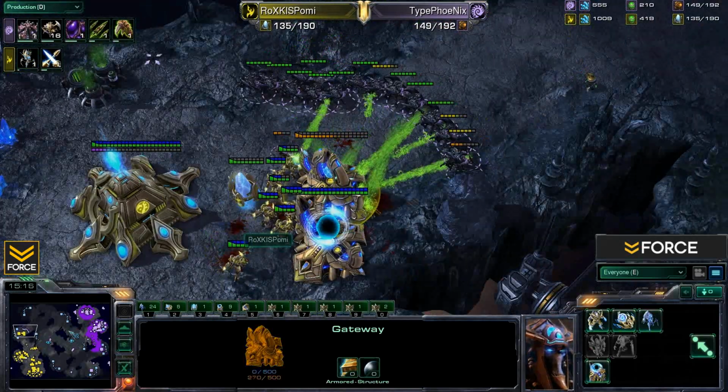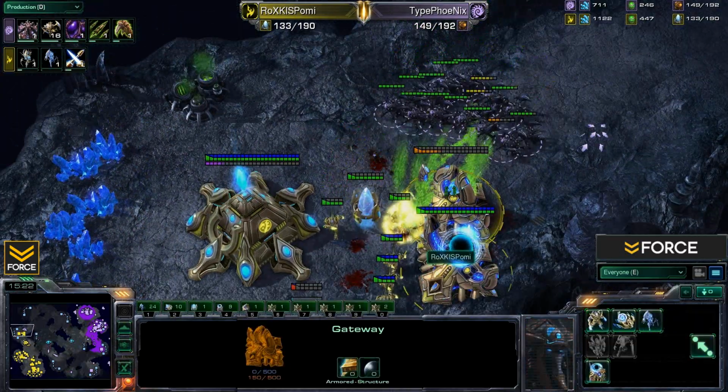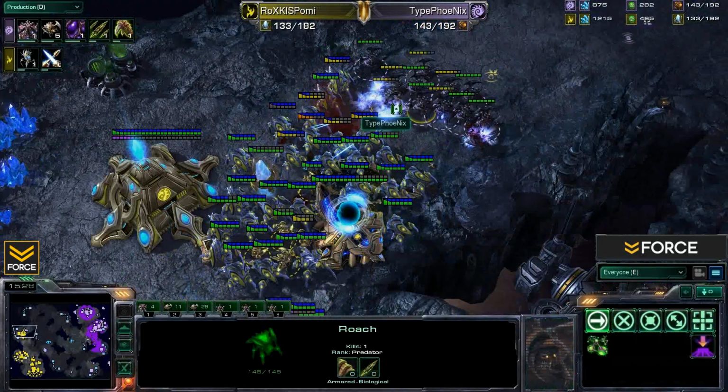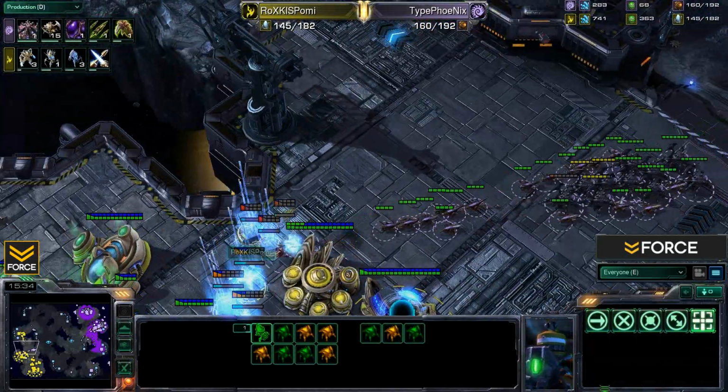He's going to continue to pressure here, try to take out that gateway. We have some reinforcements. Speedlings also moving in this direction. Looks like he will be getting this gateway here. Pomi moving back with his Blink Stalkers, blinking forward. A lot of damage to those roaches. Speedlings and roaches moving up into this position.